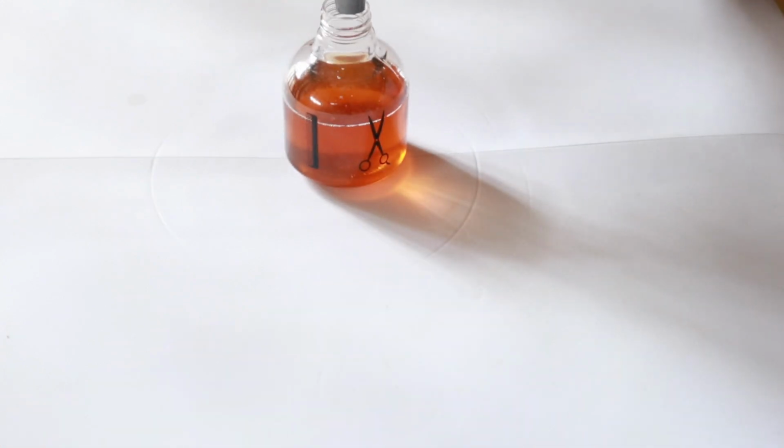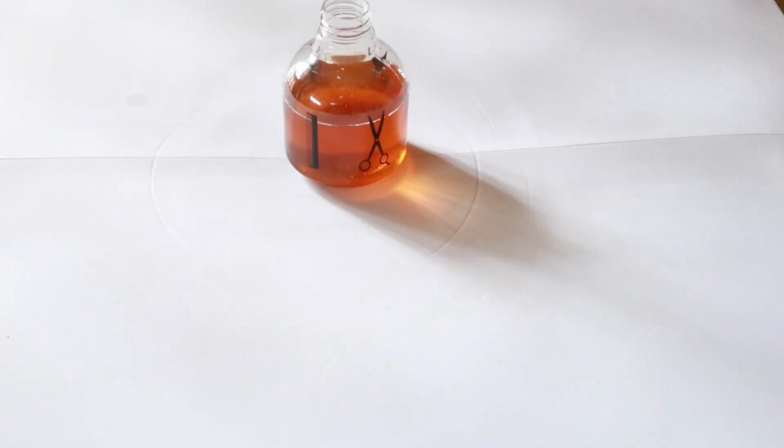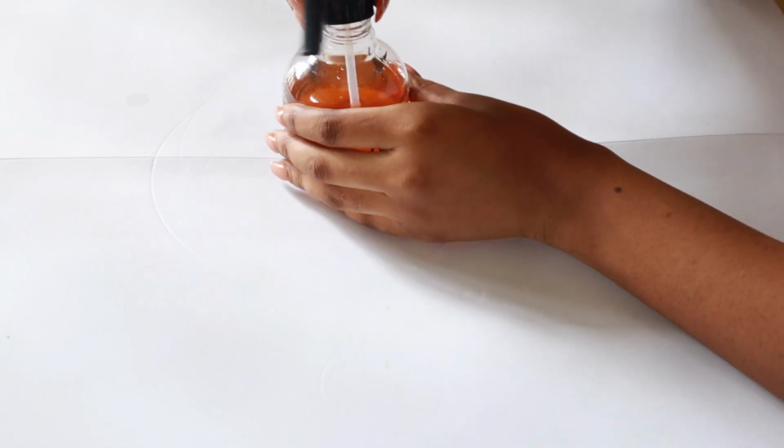And of course, with sprays, you can personalize it. You just need to know the main thing. You can personalize this DIY hair growth spray. You can add essential oils to it if you like, to alter the smell or for added benefits, but just know that this is the basic way to do it.